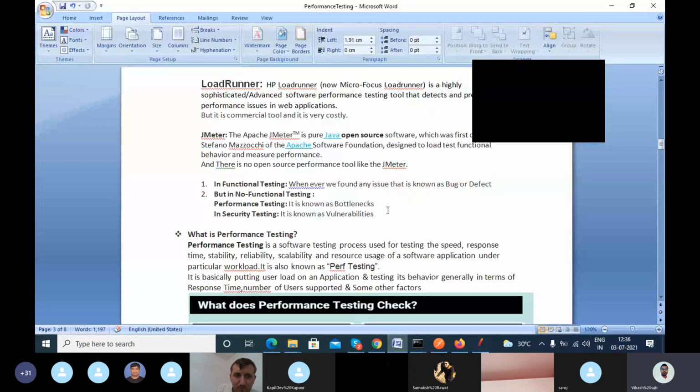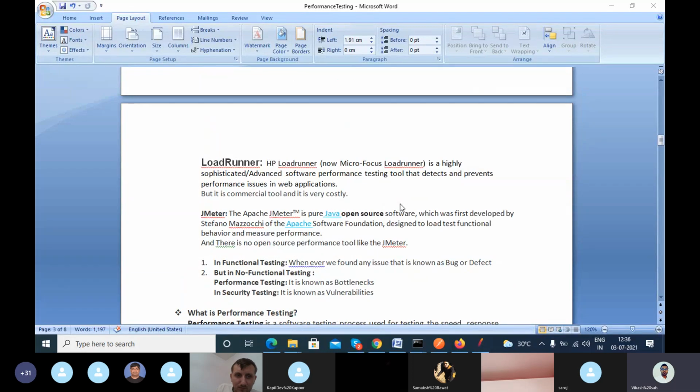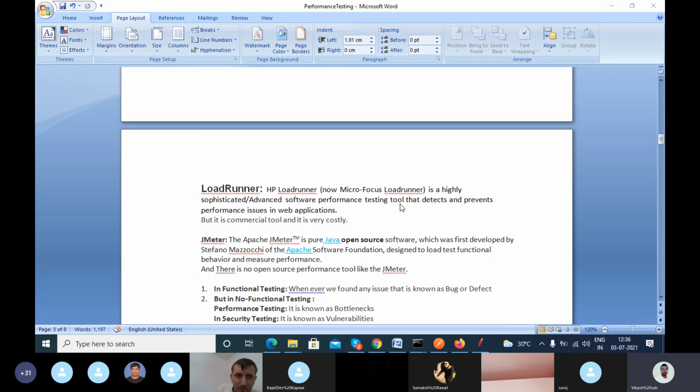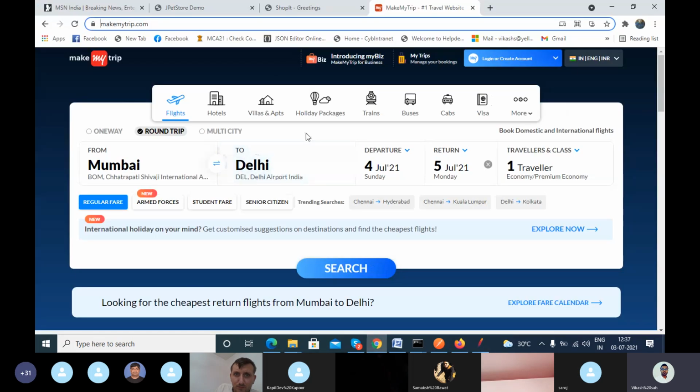So one thing, guys, you can tell me. I believe everyone is doing manual testing and automation testing, right? So when you find an issue, what term do you use for that issue? Can anyone tell me? Let's suppose you are testing MakeMyTrip and you found an issue, so what is that issue called? Bug, bug, right?